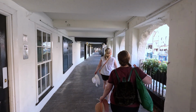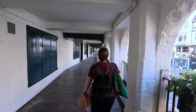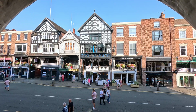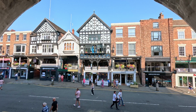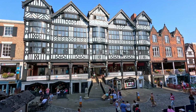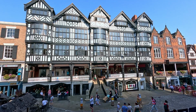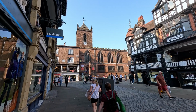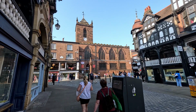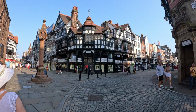From here we head back into town and up Bridge Street and Watergate Street, Chester's historic double-decker streets, where you can shop, stroll, or people watch like a 19th century aristocrat. Here you've got the classic Chester Rows, a quirky mix of medieval shopping malls stacked on top of each other, with wooden beams creaking in that reassuring, don't worry, I've stood here for 500 years kind of way. It's a strange joy to wander these terraces, peeking at shop windows above and below, while resisting the urge to declare, "Hear ye, good people of Chester," at startled passers-by.